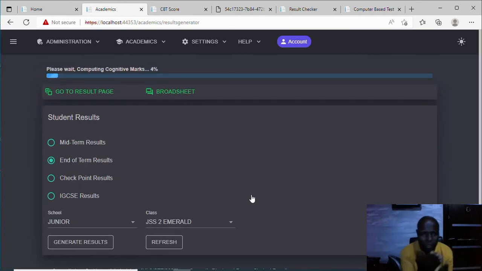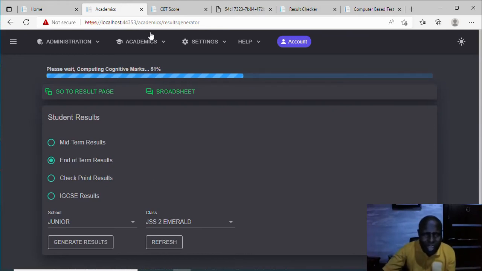It displays the information as it does the computation, to show you that something is happening. That is why all the teachers need to do is just enter the score for the subject. I will take you to the page where you enter the score, right?